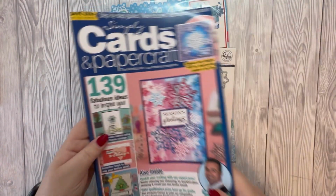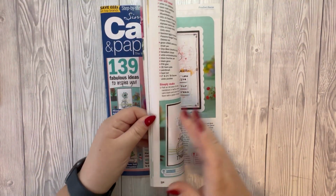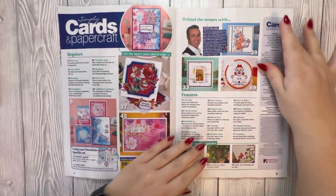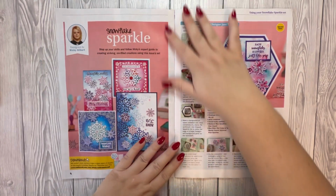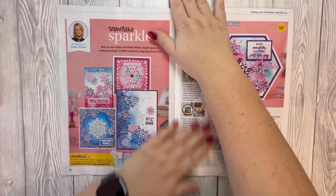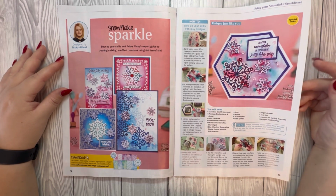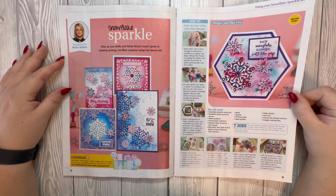Let's have a little flip through the magazine, have a look at some of the inspiration. I'm not going to go through it too much. As I said, just stopping on 1 or 2 of pieces of inspiration there. So we have some cards by Nikki Gilbert, some really bright and bold colourful snowflake designs there.